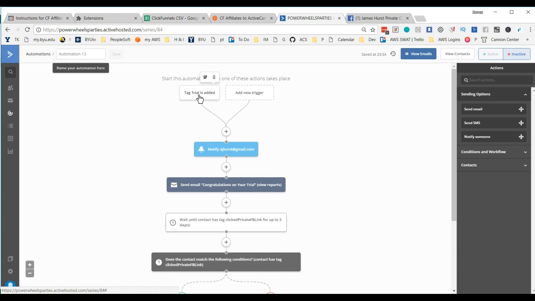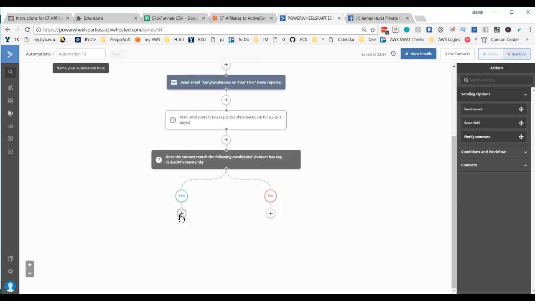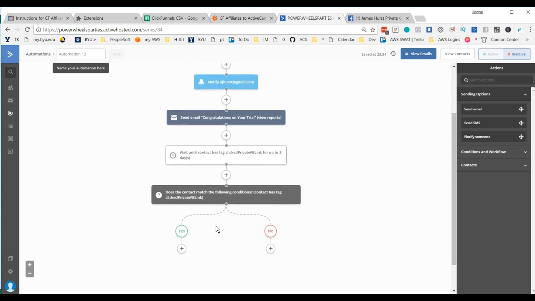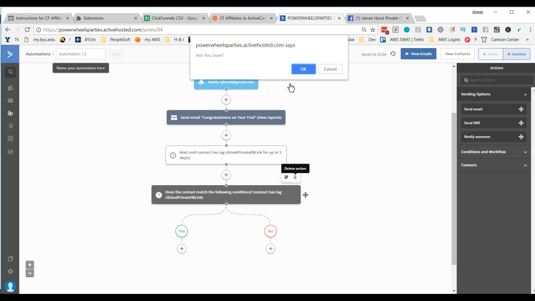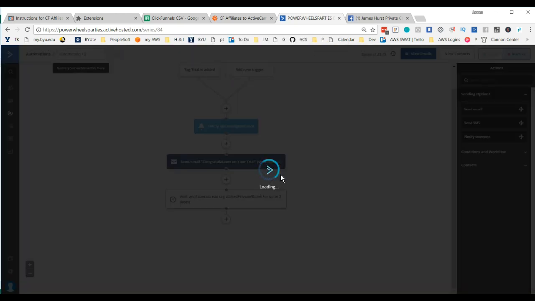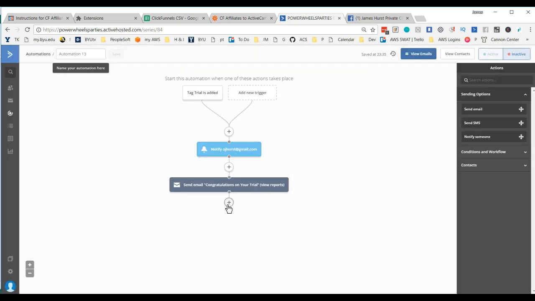Tag trial is added. Let's say, I don't know, this kind of makes it start to get a little bit confusing. So I'm just going to kill this for now. Okay, and I'm really just going to go like this.